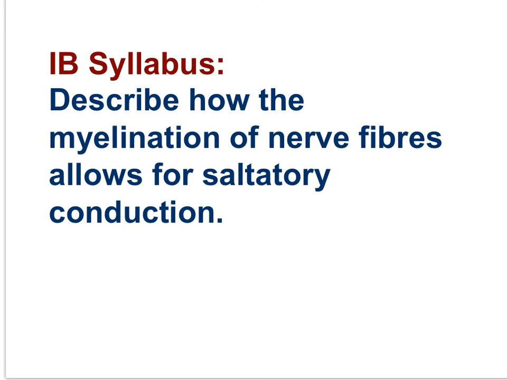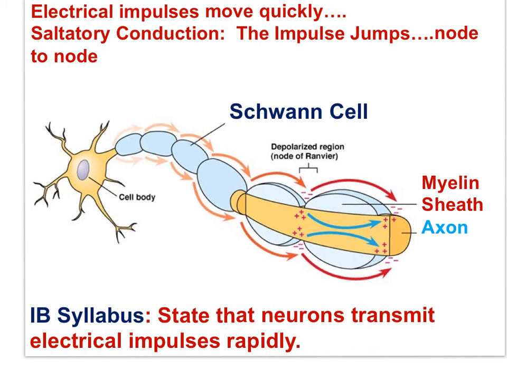The relevant IB syllabus statement is, describe how the myelination of nerve fibers, nerve cells, allows for saltatory conduction. This allows the impulse to travel rapidly along the membrane of the neuron. Remember, the myelin sheath, seen here, allows the impulse to jump rapidly down the axon from node to node to node to node. If you look closely, the impulse is described as a depolarization event, and you might guess that the depolarization of the membrane is the basis of the impulse, and it is. And with the Schwann cells, the depolarization happens at the nodes of Ranvier only. That's why the impulse jumps from node to node. More on the nature of the impulse as a depolarization event in Neurons and Synapses B, the next movie.